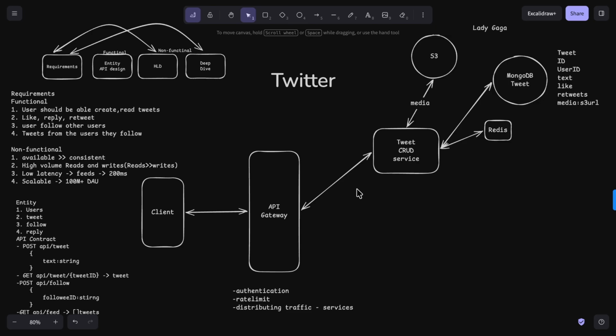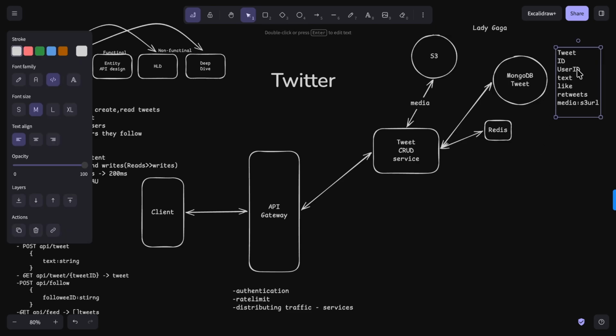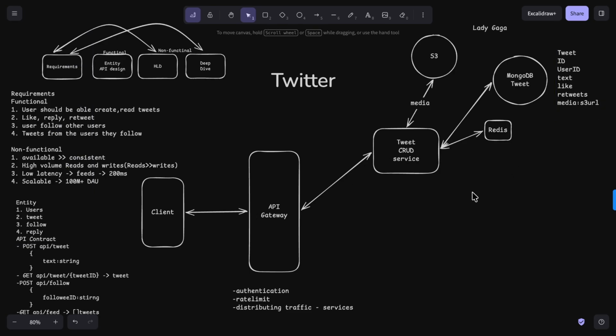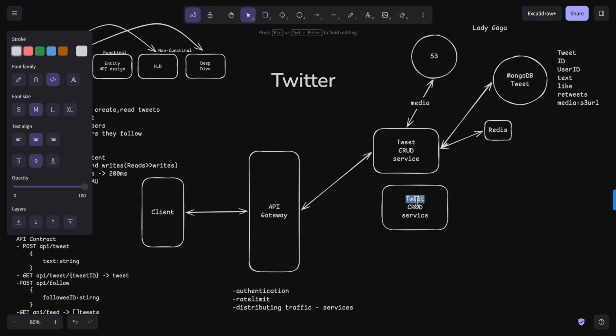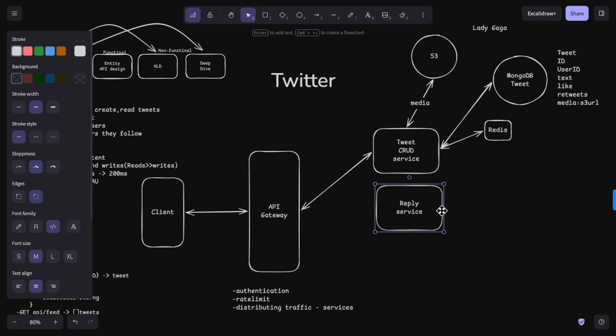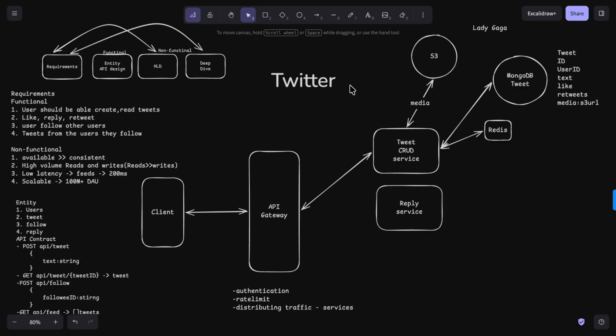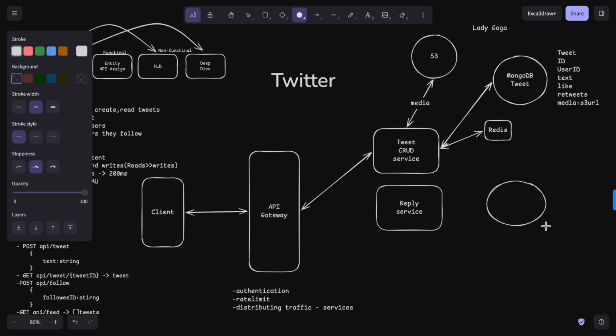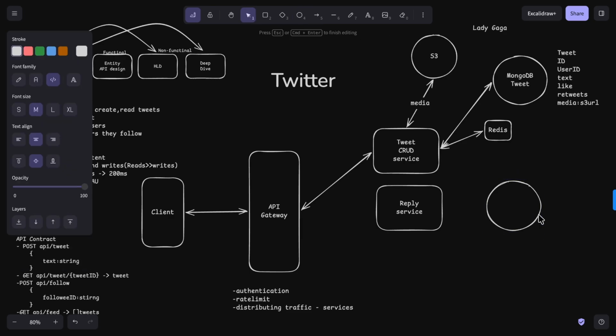All the replies are not loaded at the same time, because bloating this entity with replies will slow down the get queries. To address that, we'll create a different service, a reply service. This reply service needs a separate database, so we'll create a reply DB.